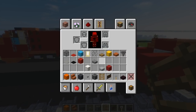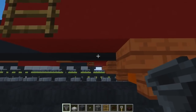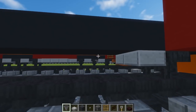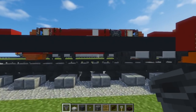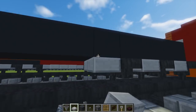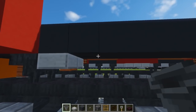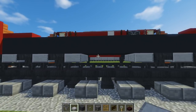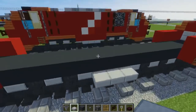Then we're going to take our hopper and stone slab and add the wheels. For the wheels, we're going to go over here, skip a block from there, add two hoppers, stone slab, two hoppers, stone slab, then hoppers again — that's our wheel basically. Let's add another pair of stone slabs and do the same thing on this side: hoppers, stone slabs, hoppers, stone slab, hopper, stone slab, and fill in the middle. The middle three stone slabs we're going to stick out like so.